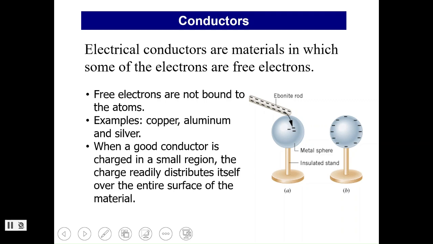But it's important to realize there's no such thing as a perfect conductor because our materials always have protons and electrons in them. Holding on to those electrons is going to occur naturally for the atoms. That's what holds the atomic structure together. So there's always going to be a little bit of insulation with all of our materials.